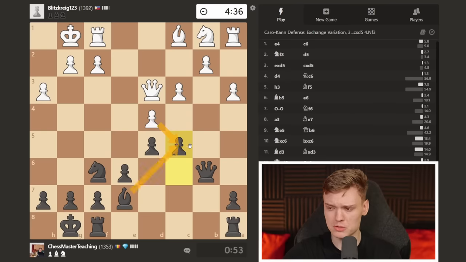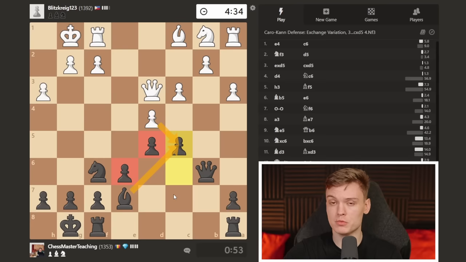I expect him to take, I'm going to take this way. And we have two pawns in the center, he has no pawns in the center. So, that is just slightly better for black, because we have better control over the center. And we can just restrict his pieces pretty much with that. And later on push our pawns. But that's a different story.